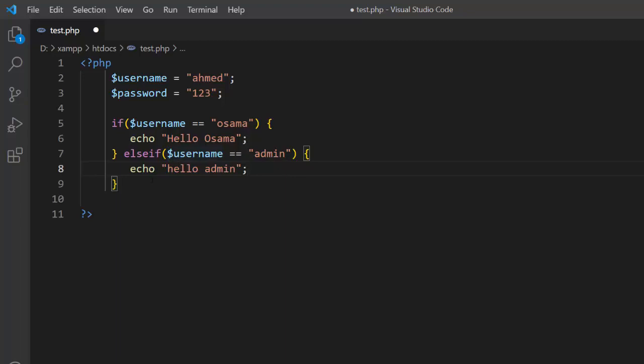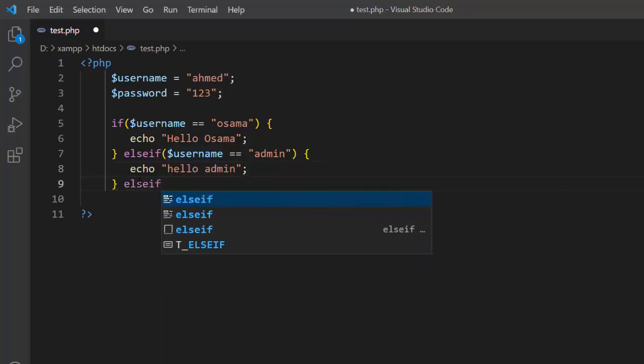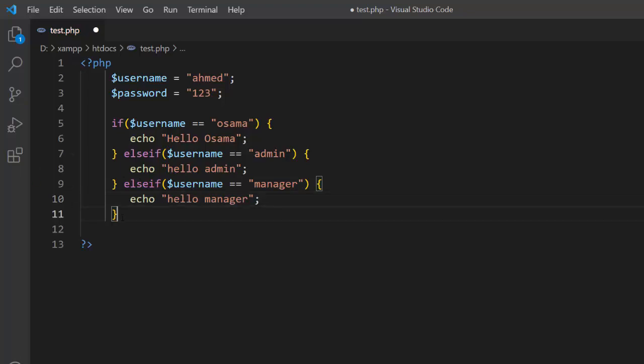That's anything you want, and again you can just write else if, so we can keep going, and at the end you can just say else, so if not this and not this, nothing of those, you cannot access here.